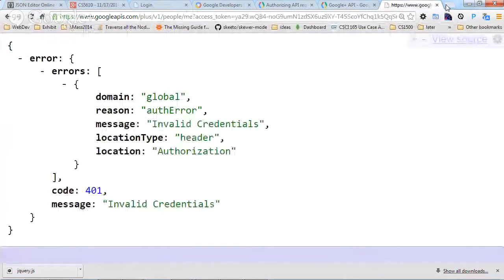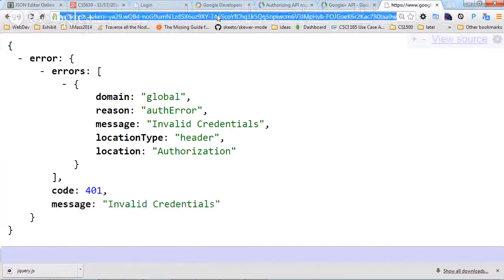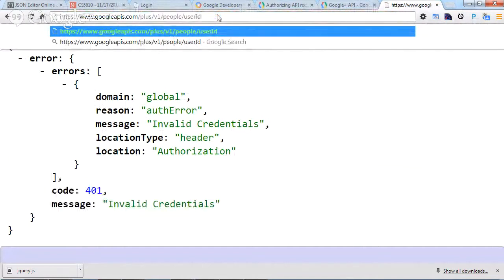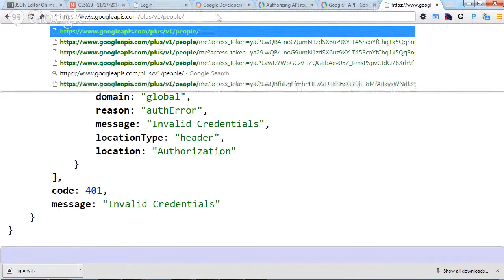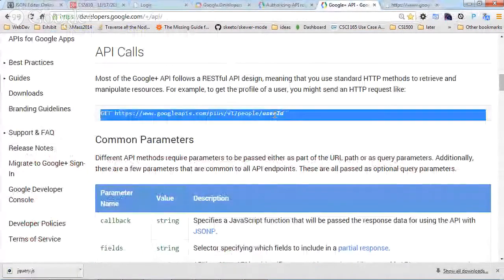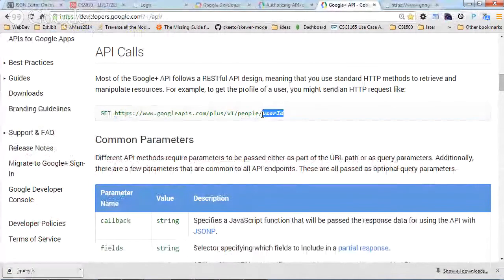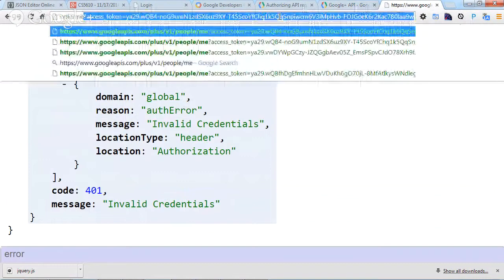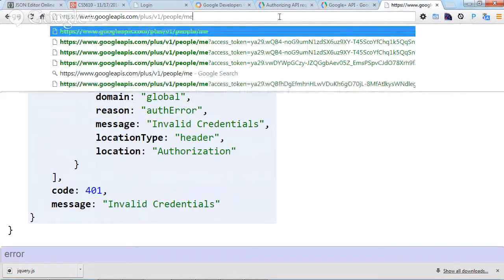Okay. Notice that if I just pass it, the URL is as follows, right? The last piece of it, this, is an ID. It's a unique identifier for every user. It does have a special value of "me." That means the currently logged in user that has successfully authenticated.